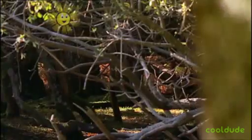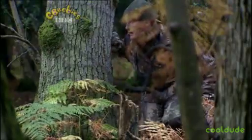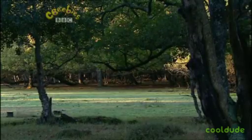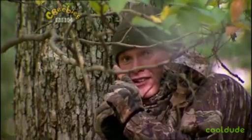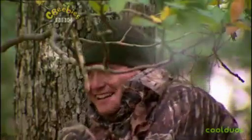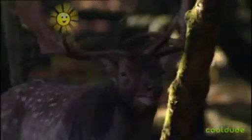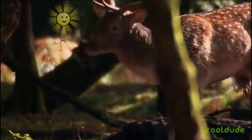Wearing camouflage can get you views of British wild creatures that you couldn't get any other way. And in the autumn, one in particular, listen. There it is. Fallow deer. Now, you can watch fallow deer in any number of parks where they're used to seeing people. Much easier to get close to, but you know what? It doesn't compare to this. Watching them in the wild, that's the real thing.